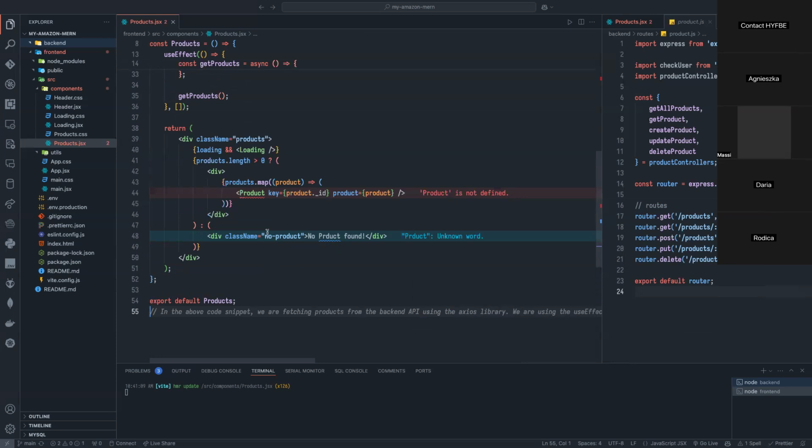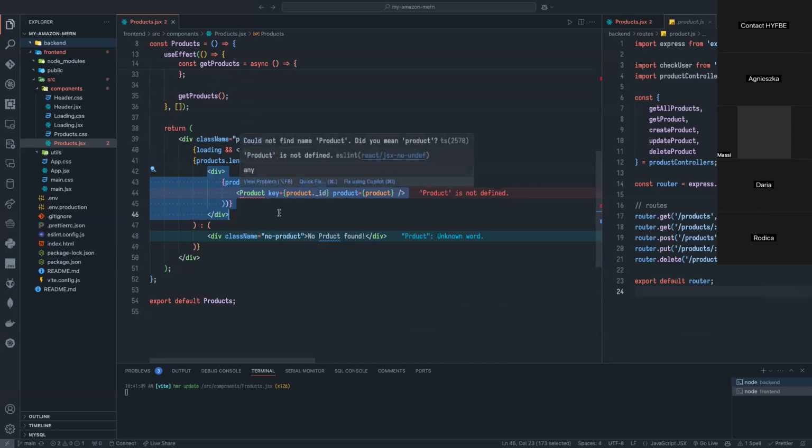So what is the idea? Well, it's quite simple. I'm just checking if the product.length is greater than 0. If it's greater than 0, this code will show. So I will have a div. Inside the div, I'm mapping through all my products. And for each product, I'm creating a component called Product, which I need to create now. I need to pass the key because every time you loop through a list in React, we need to pass a unique ID or unique key.